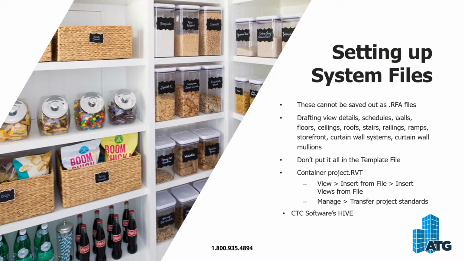So some of the things that you cannot save out as RFA files on your network: drafting views, we just talked about that; schedules, walls, that's a big one; floors, ceilings, roofs, stairs. You ever wonder why you keep using crummy stairs? Why won't somebody create some great stairs and make them available for me? Railings, ramps, storefront, curtain wall mullions. None of that can be saved as James's neat stair.rfa. Now, if you have a content management solution like Hive, then it does have the ability to discreetly save out system files for you so that you don't have to create a container project.